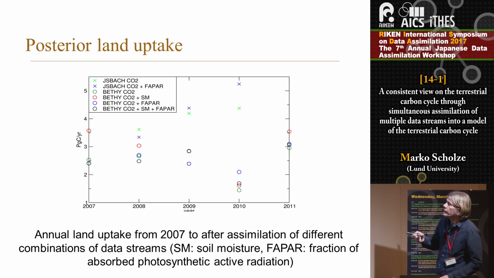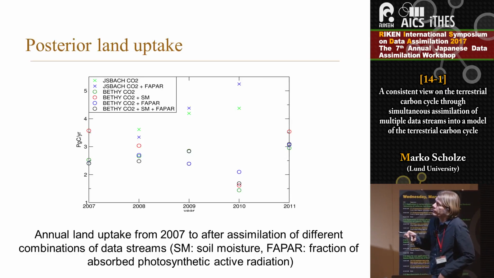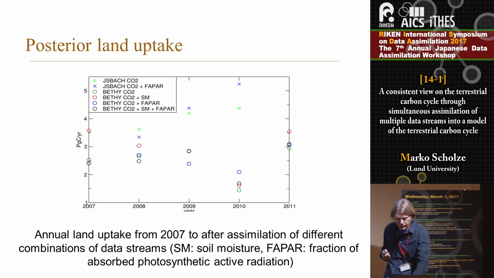And then we can actually look at the global land flux for, now you just need to concentrate on the circles here, for the different experiments and the different constraints from the data. So only the atmospheric CO2 data, or atmospheric CO2 and soil moisture, or FAPAR, or all 3 together. And you see that it actually does make a difference which kind of data we assimilate and how much data we assimilate. So if we only do CO2, we see a large offset between the different circles, whereas if we assimilate more data, they are usually closer together. So we get a stronger constraint.